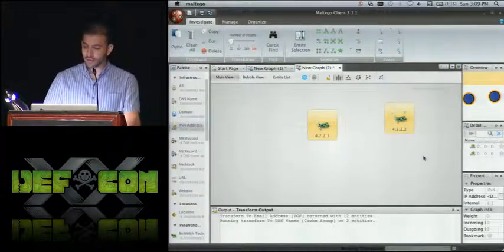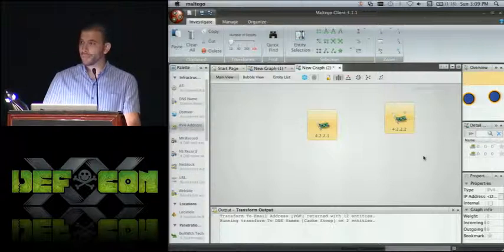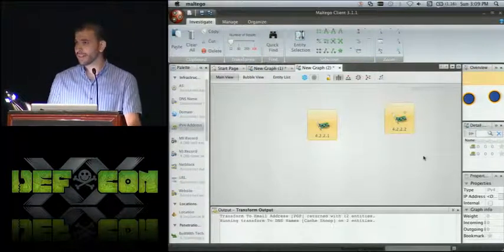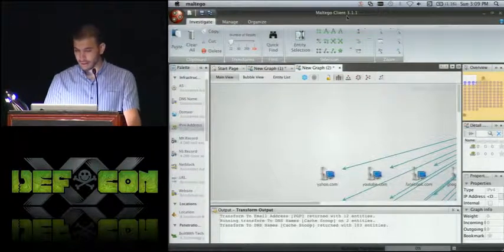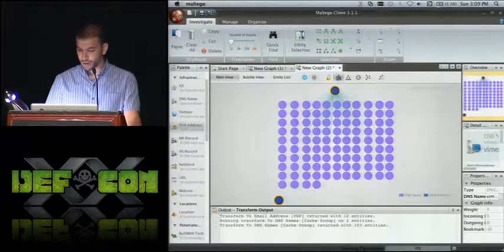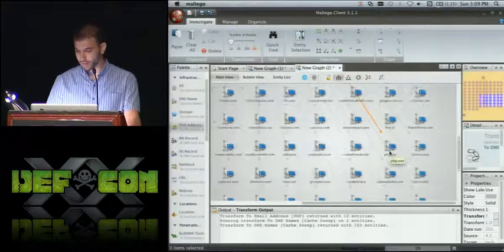So now what this is going to be doing is it's actually going to be going to the DNS server, hitting it with DNS requests with the non-recursive bit. And it's actually going to use the Alexa top 500 list. This is actually customizable. You can use any list you want. For this case, I'm going to use Alexa top 500. So here we go. We got some results back from one server. We're still waiting for the next.